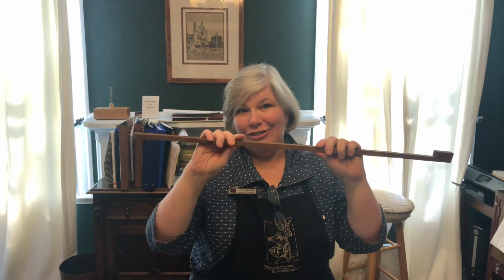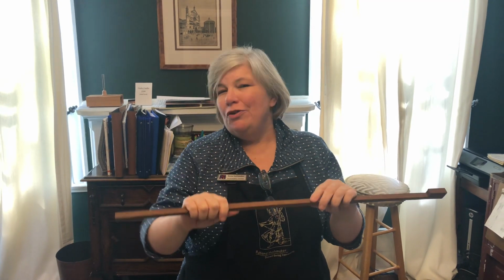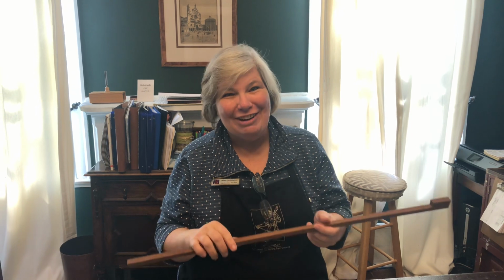I will also give you a little hint. It's kind of neat. As a bow maker, when you're working with this and you're constantly creating sawdust, you will dye your hands the color of the wood. So if you're ever in the grocery store and you look over and the man or woman next to you has dark purple thumbs, they're a bow maker. You should ask them what their name is and introduce yourself.